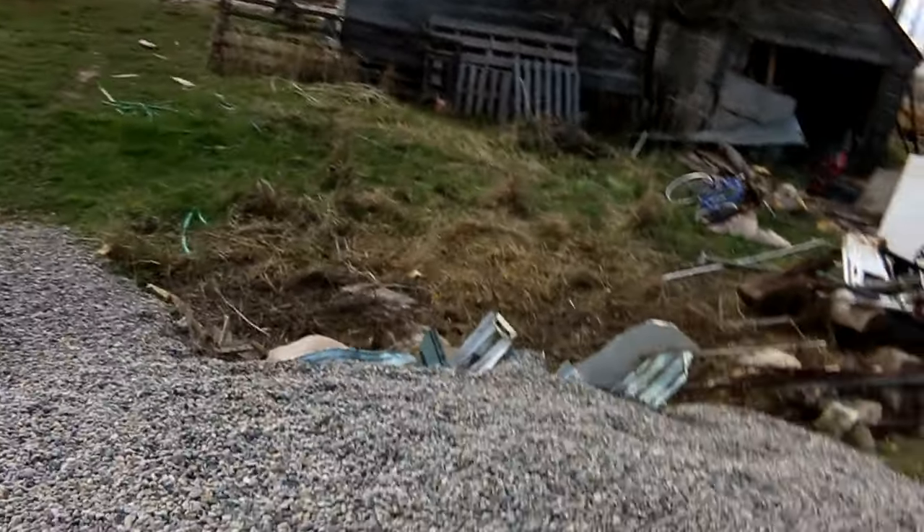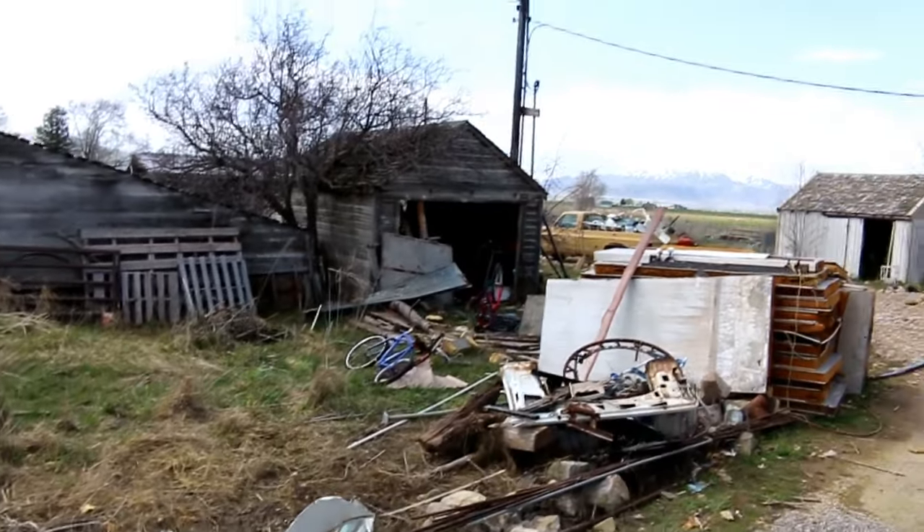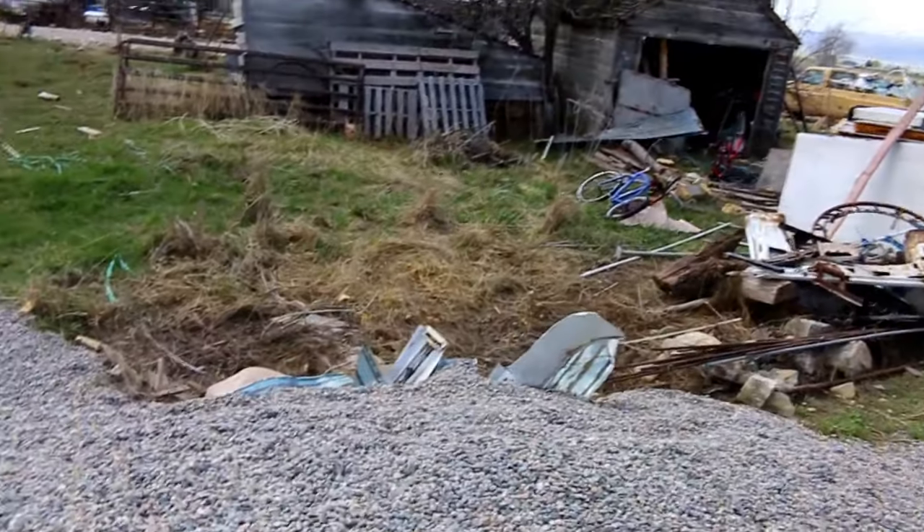One thing we did is we cleaned up the pile of aluminum here as much as we could. You can see it in the distance — it's in the pickup. Now, this is bittersweet, because that aluminum can be used for flashing and I can make shingles out of it. I can't help but think that I can put things to better use than just bringing them to a recycle place. But that's a different project.